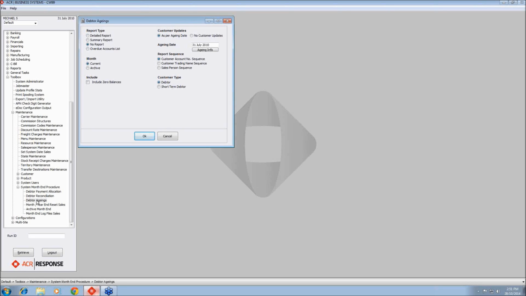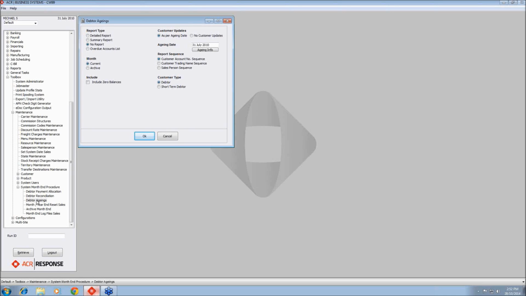So if you've got a customer on 7 days from invoice, it'll look at when was the invoice created, how much further along is it now, find the correct period to put it into, and insert it into that period. If you've got a customer that's on 30 days from end of month, then obviously it'll do the same thing, but instead of looking at 7 days from the invoice date, it will go to the end of the month the invoice was created, add 30 days, and then start looking at it from there.